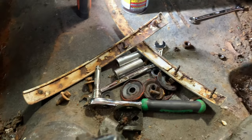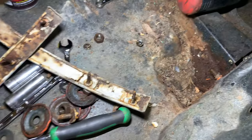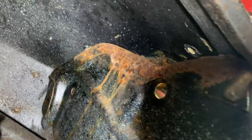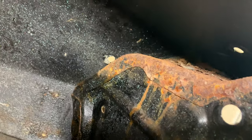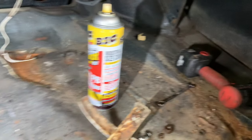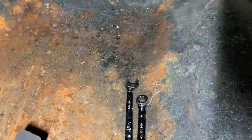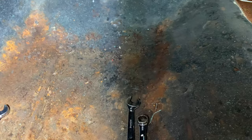So let me show you in the trunk here, the before and aftermath. Look at all the rust there. And up in there, don't look promising at all. Nope, so I think that whole section's gotta get replaced, and probably the one below. Here is like a crater. It's all rotted through. So it needs a trunk pan too.